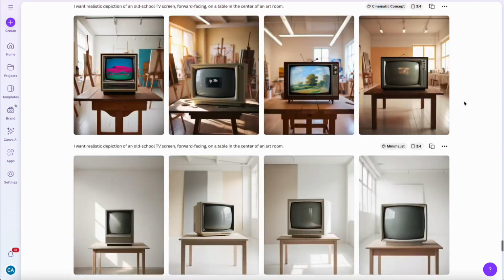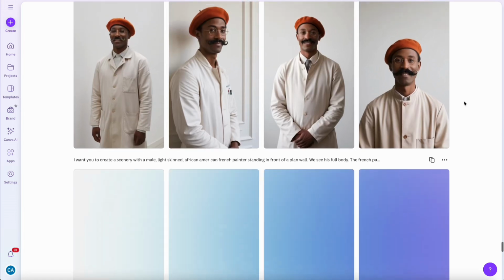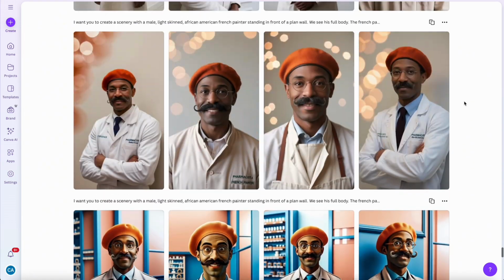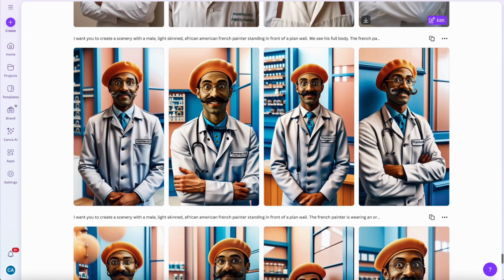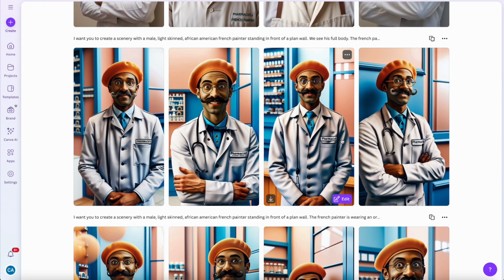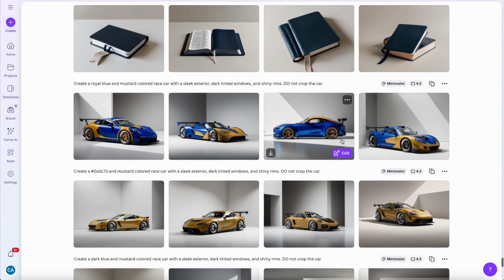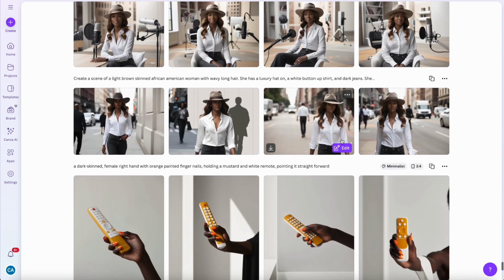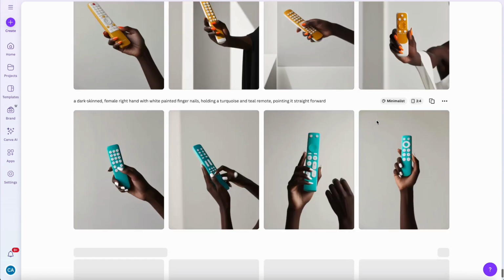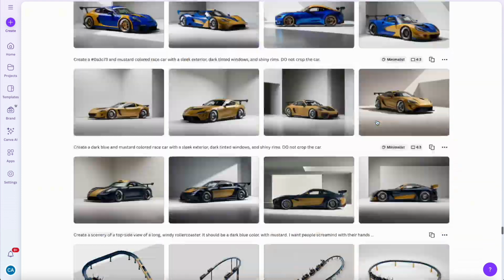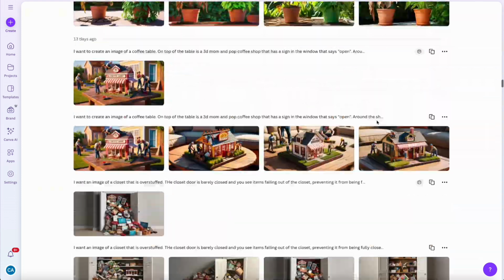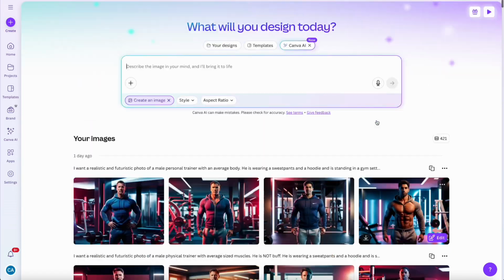I've really gone in and tried to create different versions of Doc. This is a very creepy one right here, so I didn't end up using that. But yeah, Bibles, cars, roller coasters, women mostly. Anyway, I just want to show you a little bit of how I do that.